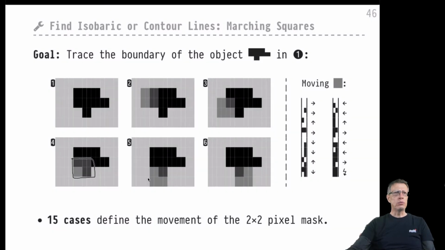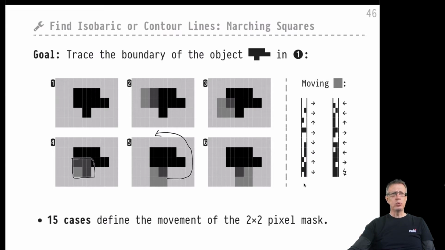As you can see, we've moved downwards with our square, and we would just move around this shape in this particular fashion. We would always check the current state of the square and perform the lookup here. Of all the cases that we can find in this lookup table, actually there are 4 pixels inside the square. Each of the pixels can be set or can be unset.